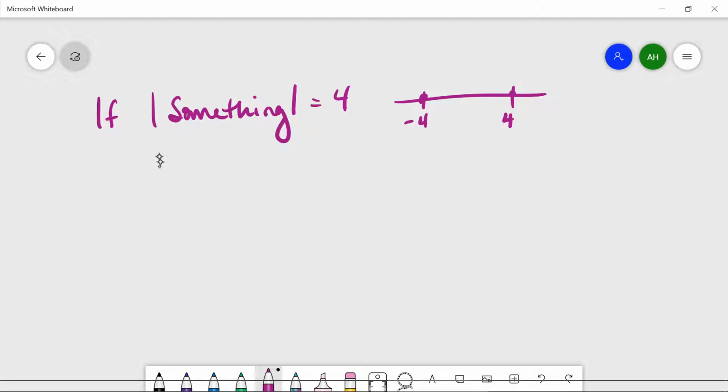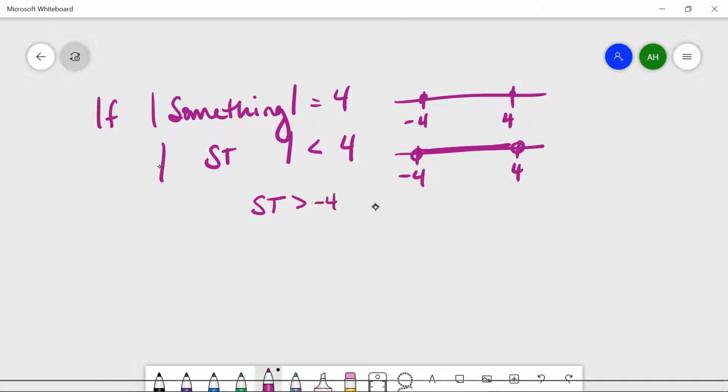If the absolute value of something is less than 4, then I'm going to wind up graphing that. I've got this -4, I have this +4, and the absolute values are going to be these numbers inside right there. So what happened is that my something wound up being greater than -4 and my something is less than +4. When I have the absolute value of something is less than something else, we wind up with this, an "and."